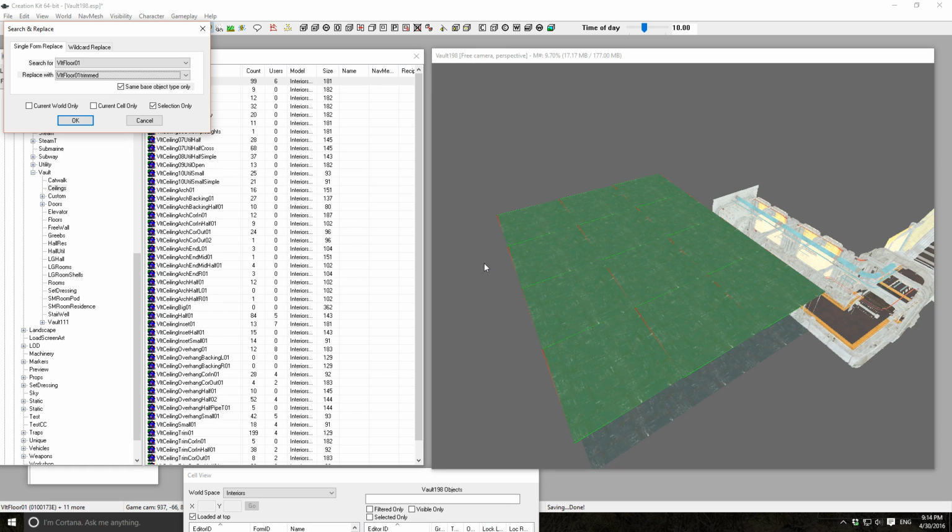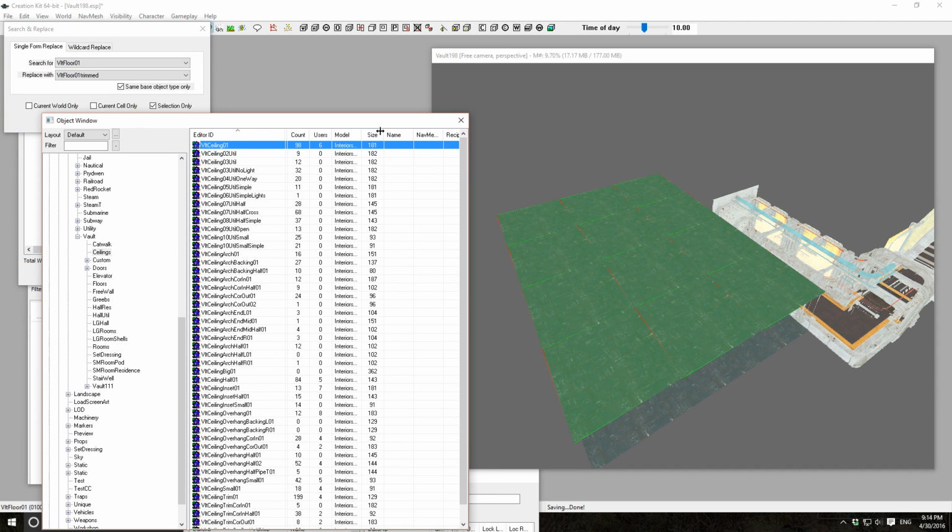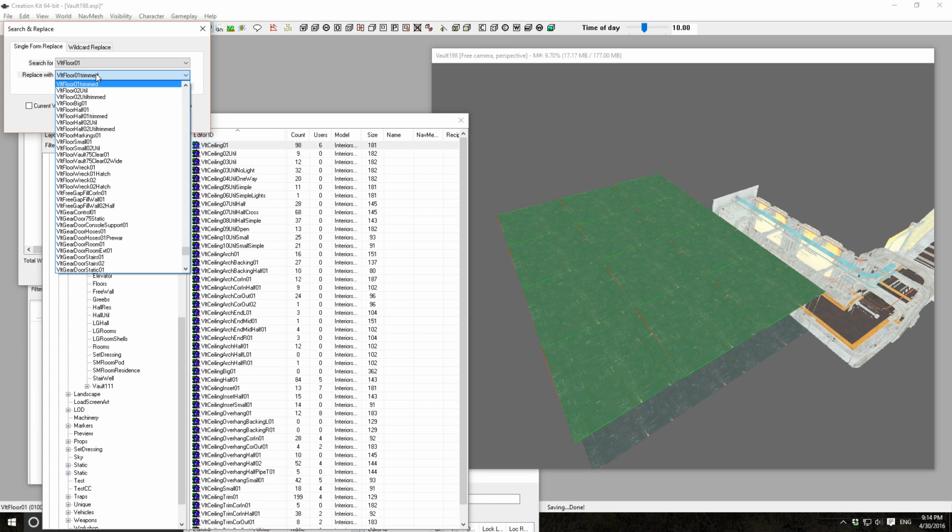So I am going to replace, and I've got it selection only. That's important. So I'm going to replace all of these with something. Well, what am I going to replace them with? I'm going to replace them with VLT ceiling 01. This is where that typing thing is going to come in handy. I'm going to click on the Replace With drop-down and type in VLT ceiling, and it jumps straight down to the appropriate item.